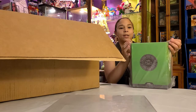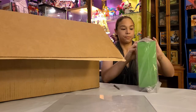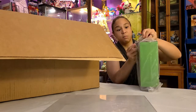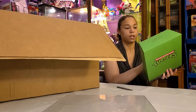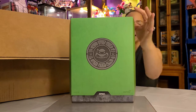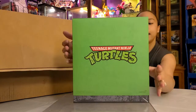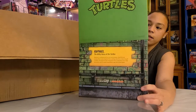It's a sealed thing so I'm gonna have to open this packaging so you guys can see the Raphael. I'm trying out my new tool tonight — I really don't want to lose a finger on camera. First of all, the packaging is really beautiful — there's a really nice sewer grate on the front with the turtle in it. Super7, you do some amazing things. There's the vintage logo on the back too, which is cute.